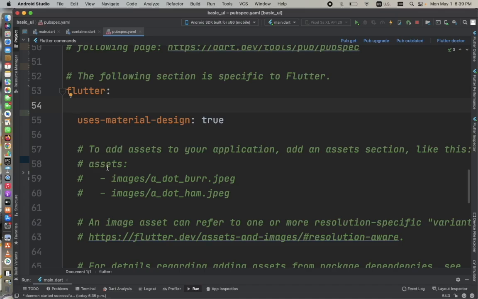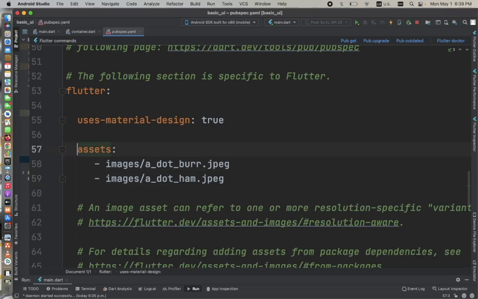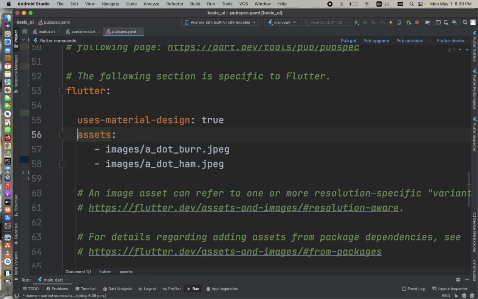But there's an assets section here, and there's a hash symbol before this. You can go ahead and delete this hash symbol right here, and delete these two. Well, you don't have to delete these two. You just delete these two hash symbols again under assets. Now we can delete this line, and we have assets here, and under assets, as you can see, there are two examples of image files. You can delete these two lines and add your image files here, just the location of your image files.